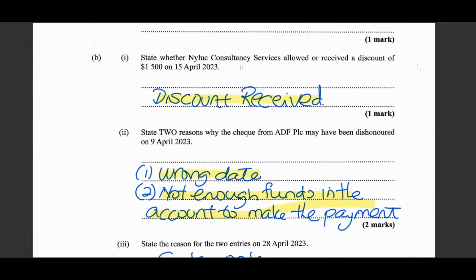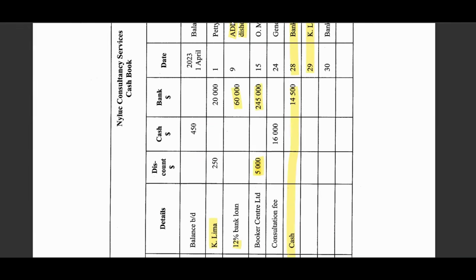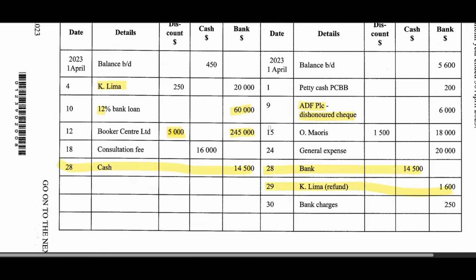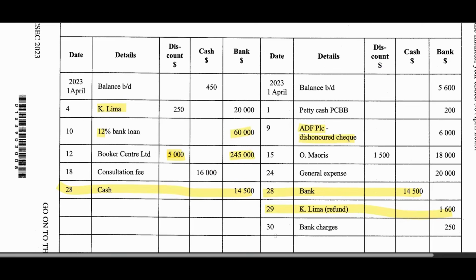Well, in a situation like that, to balance the accounts, you simply add up both sides, guys, right? So add up both sides, and let's see what it's going to work up to be. All right, let's balance the account. So first of all, let's have a look at the bank column. 20,000, add 60, add 245, add the other amount of 14,005. That should give us a value of, let's put it in.